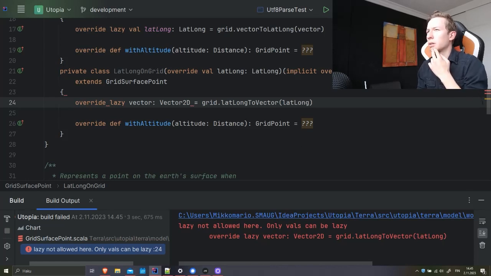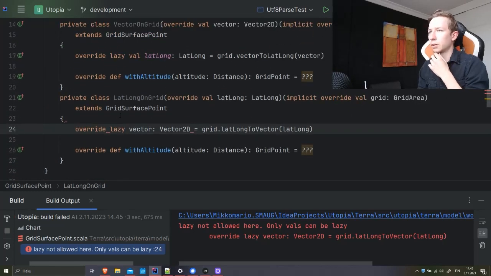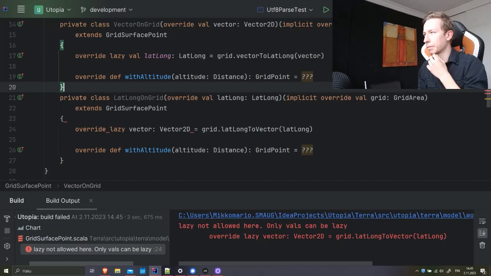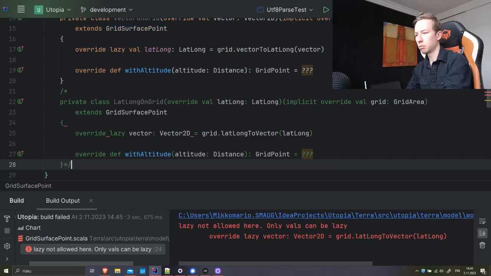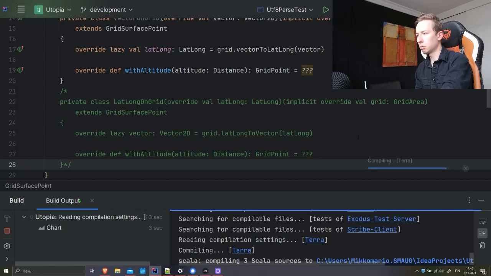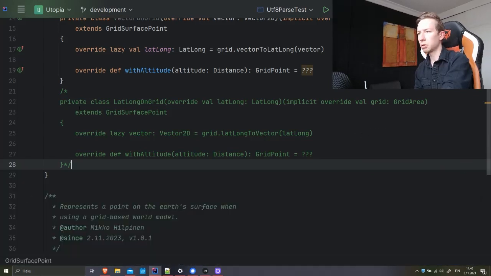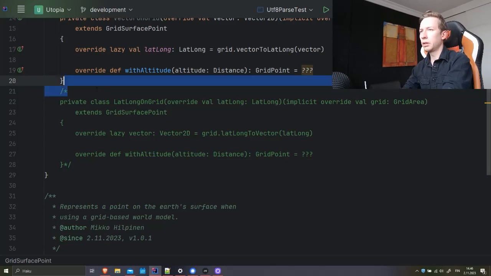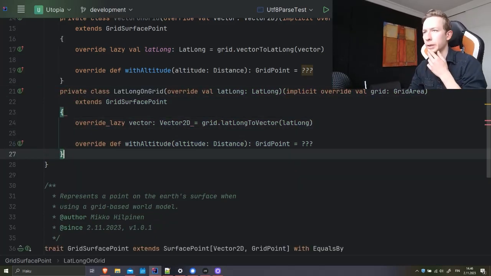Okay, we're having some issues with some closures somewhere. Let's make sure everything else works first. Okay, that's good. So we did some sort of syntax error. Wonder what we did.